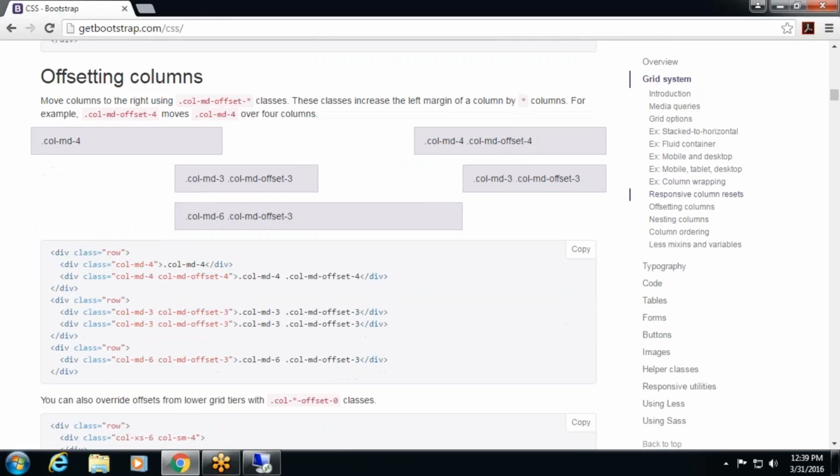Offsetting columns. Don't use this as much, so I won't cover it as deep. I'm sure you can do some really cool stuff. I need to practice this more because I'm still in the old school mindset of if I have a table that doesn't take up any space, I just throw a non-breaking space in there and a div tag to give me that spot I need. So this is a much more efficient way of doing it.